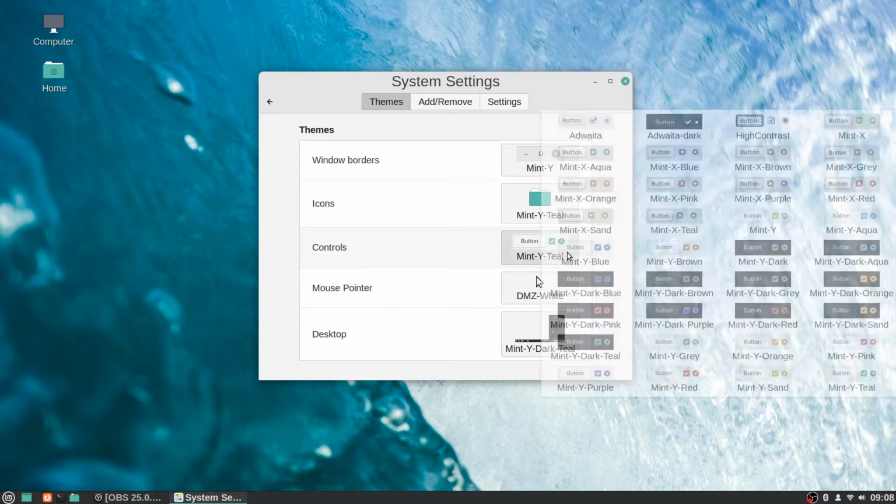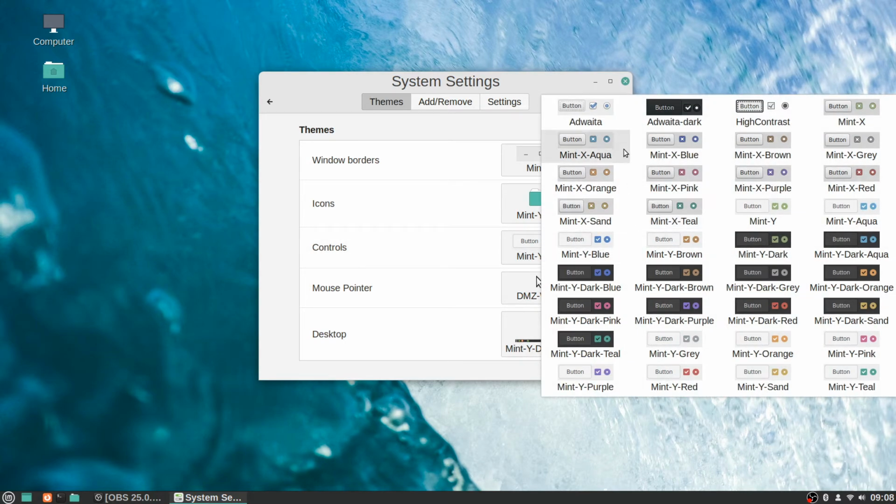So the control settings, so here again, we have even further options. So if you want like all dark options, you can pick some of these, the Mint Y dark stuff, or some of these other ones here, high contrast again. But again, this is just the look and feel of the different buttons and things like that.